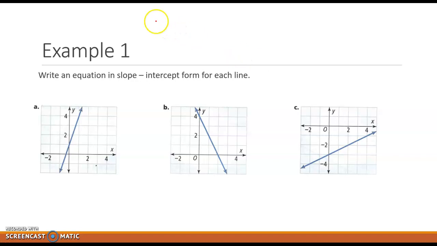So remember that we've been working with slope-intercept form, y equals mx plus b. To write an equation in slope-intercept form I need m and b. So from a graph I need to find m and b, and so your work for this is what is m and what is b.